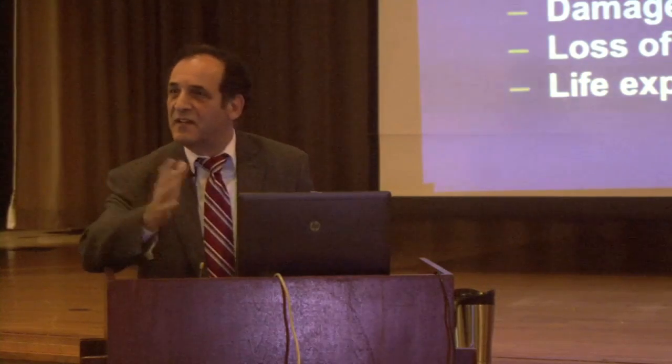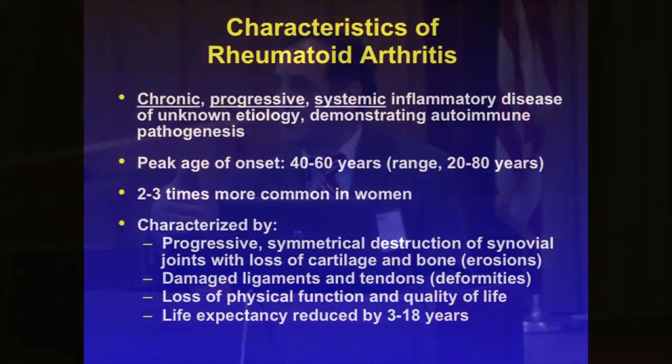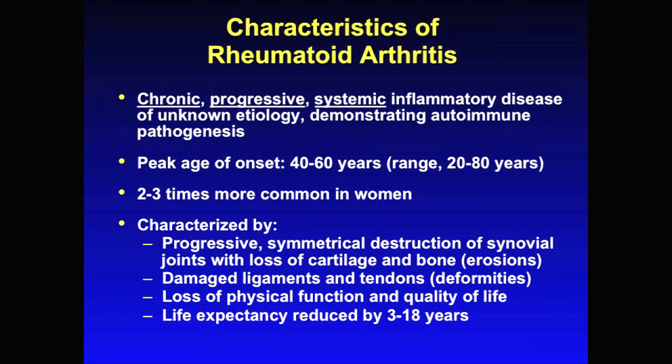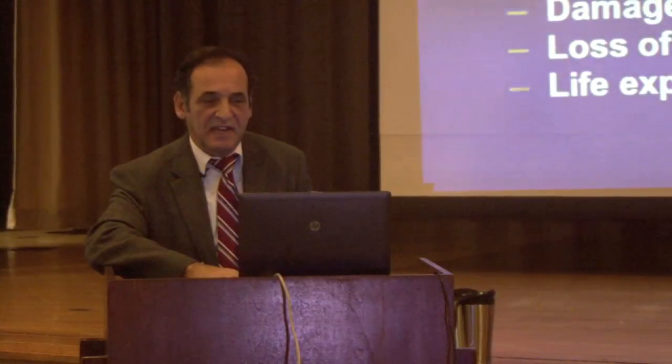And this is a condition that affects younger individuals. Again, for the most part women, but women in the childbearing years. So you see this in women in their 20s, 30s, and 40s. It can affect women in their 60s, in their 80s. As we get older, you see men develop it more often. But overall, 2 to 3 times more often in women. And this is a rapidly destructive type of arthritis.